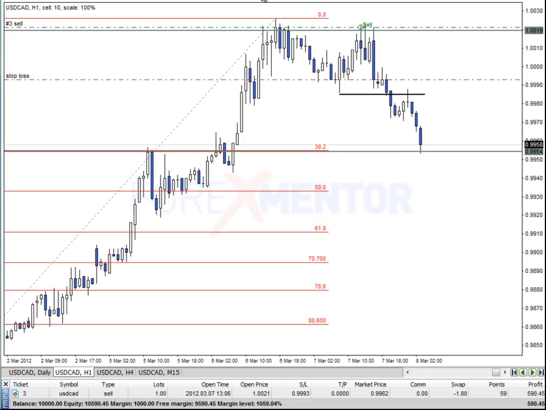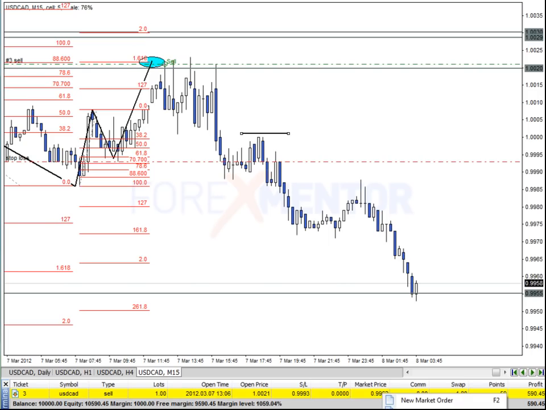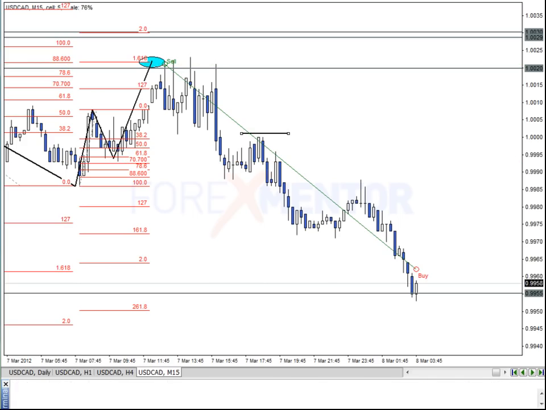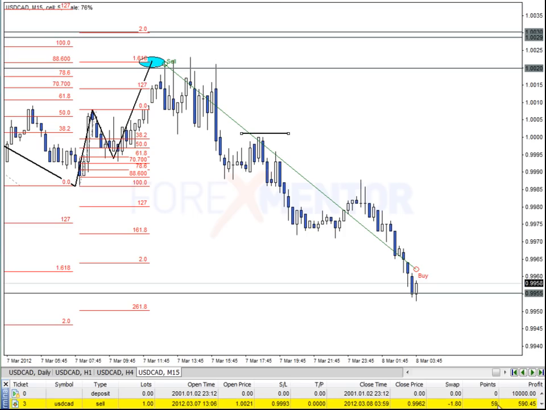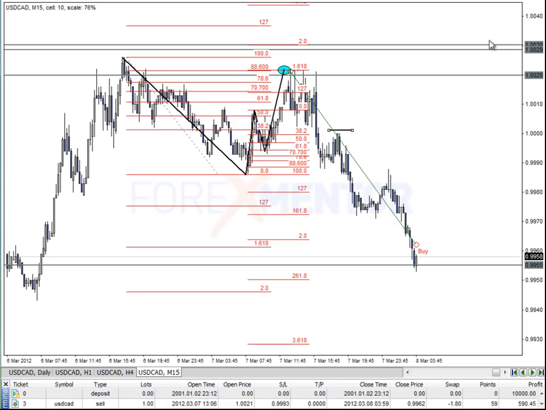Okay, alright, so we've just been spiked into the level. Let's just go back. As I said before, you can definitely watch this on a smaller time frame. Good place to take profit, and I'm just going to close this out right there. So if we just go back to our account history, we've made 59 points on the trade, and remember we started with a very nice risk of only 14 pips, so very nice risk reward on the trade.